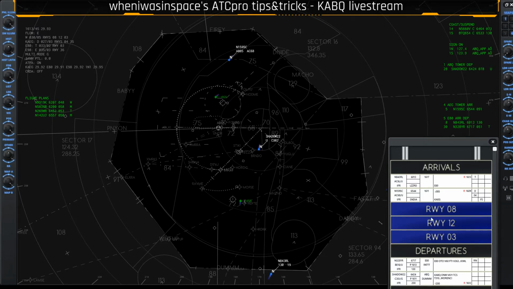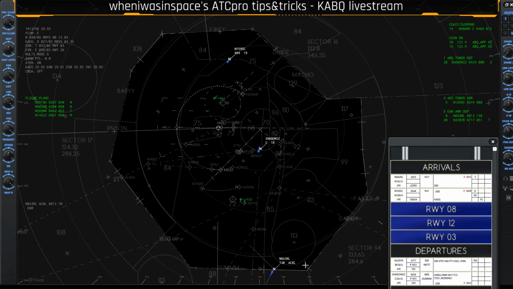Shadow 22 was climbed. What's happening up here? Albuquerque approach, Aero Commander November 843 Romeo Lima is with you at 13,000. Aero Commander 3 Romeo Lima, Albuquerque approach, roger. This airplane is going towards Alexander, and we can start descending him to 8,500 now. Aero Commander 3 Romeo Lima, descend and maintain 8,500. Descending to 8,500, Aero Commander 3 Romeo Lima. Commander 95 Charlie, descend and maintain 7,500. Descending to 7,500, Commander 95 Charlie.